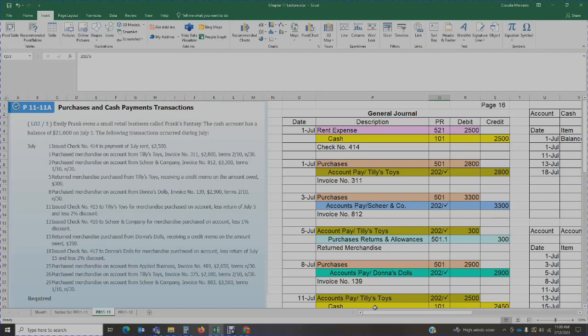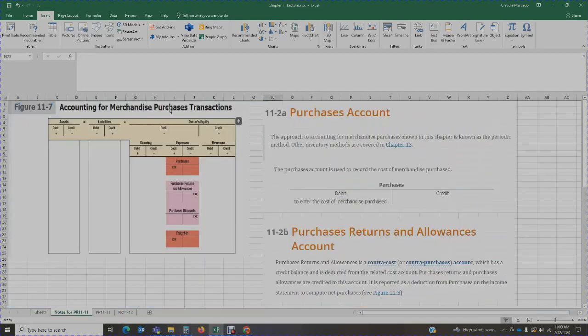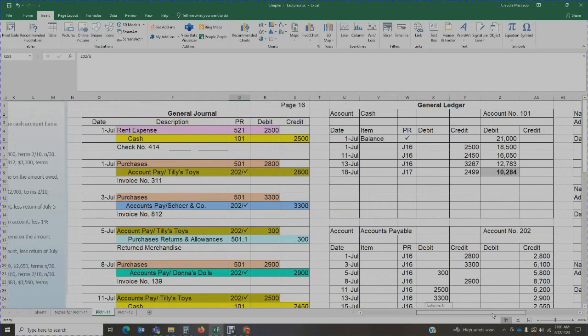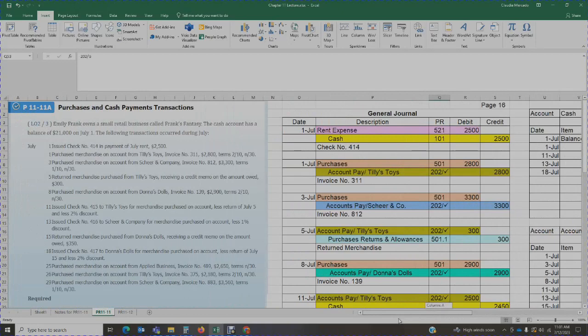That way you can see, make sure that your debits are always on top, credits follow, debits must equal credits. Okay, it's just the usual, it's just new accounts are being used. Make sure that you use your figures provided. That way you know whether you need to debit or credit the specific accounts. Okay. So that is it for this particular problem. Those are all of the requirements that we had to satisfy.